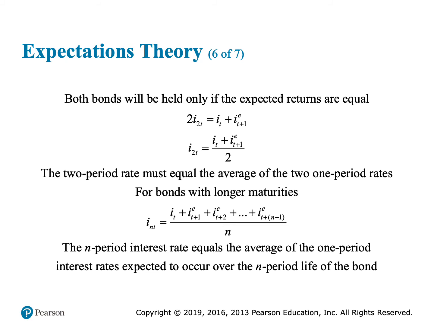And so the third line is really the statement of expectations theory's motivation for determining the relationship between long-term and short-term interest rates. n, of course, is the maturity, and the n-period interest rate must equal the average of 1-period interest rates expected to occur over the life of the bond. Now, you should see a couple of our facts explained here, right?